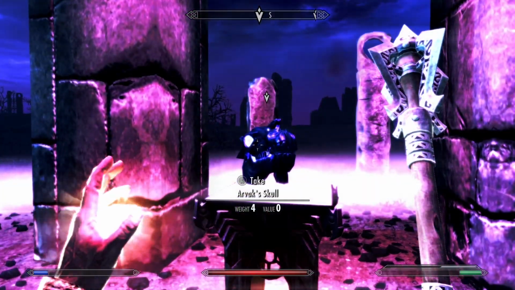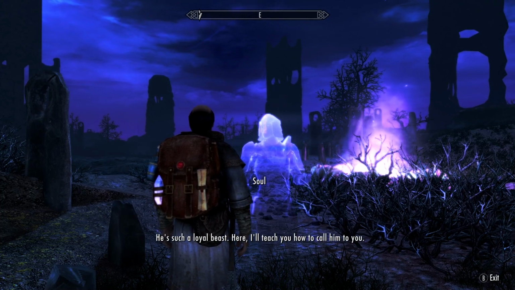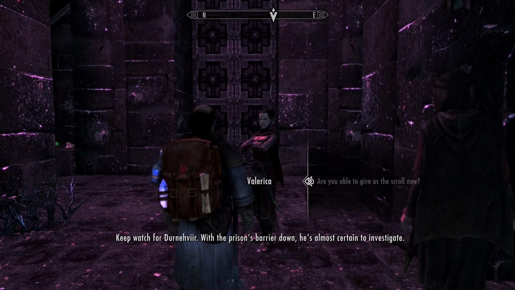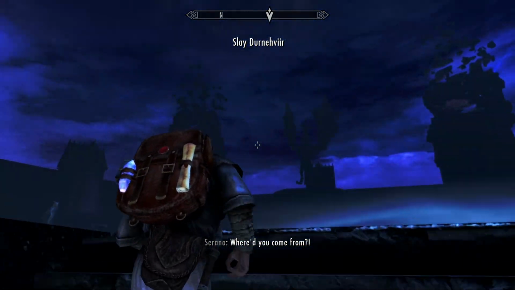On the way back to Valerica, I found Arvak's skull, so I decided to return it to its owner, who gave us the ability to summon Arvak back at Skyrim. When we reached Valerica, she warned us that we would attract the attention of the dragon Durnavir, and sure enough, as we entered the next room, there he was.